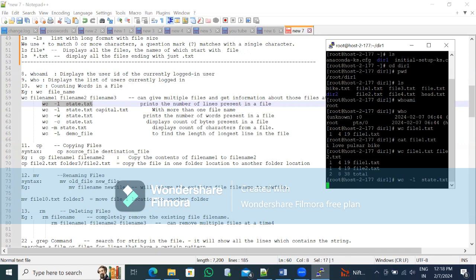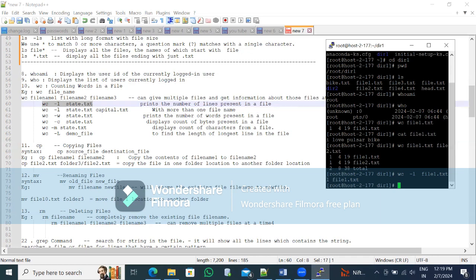Don't use Ctrl+V. So wc -l file1.txt means in file one, how many lines are there? So it will show you one line.